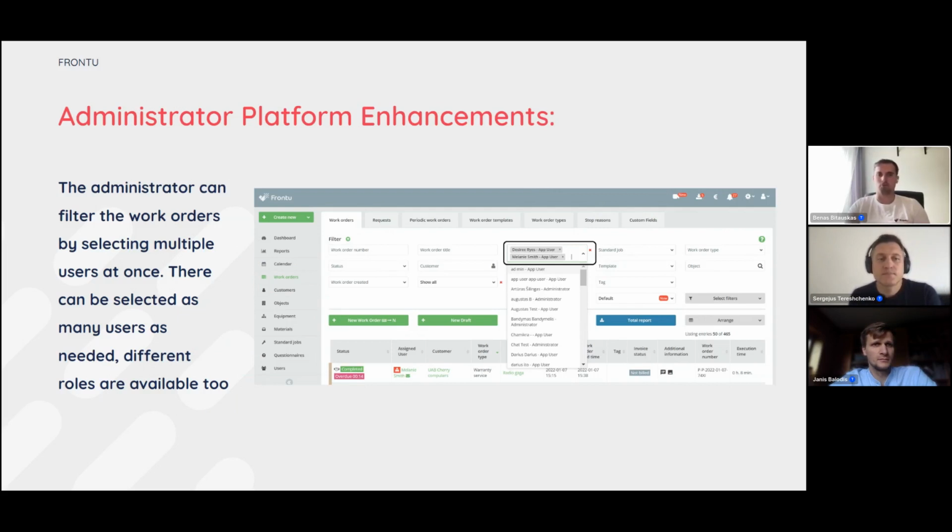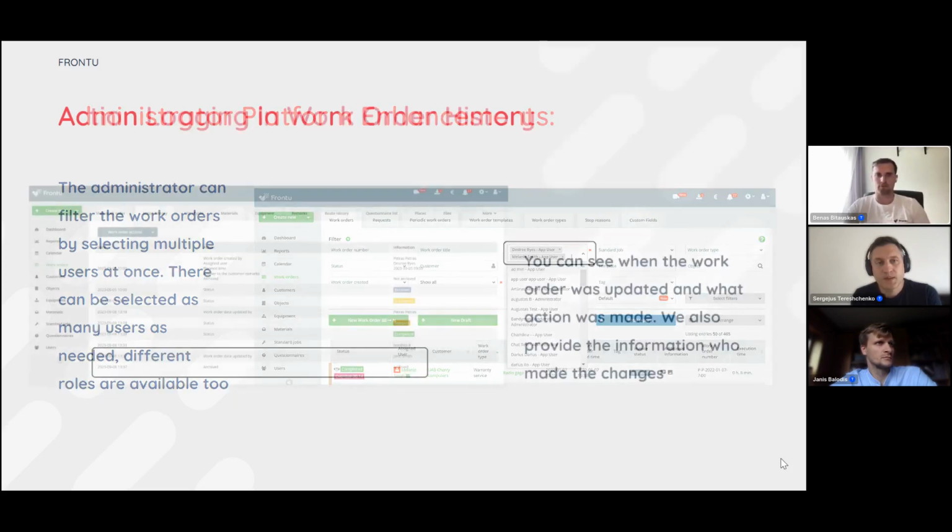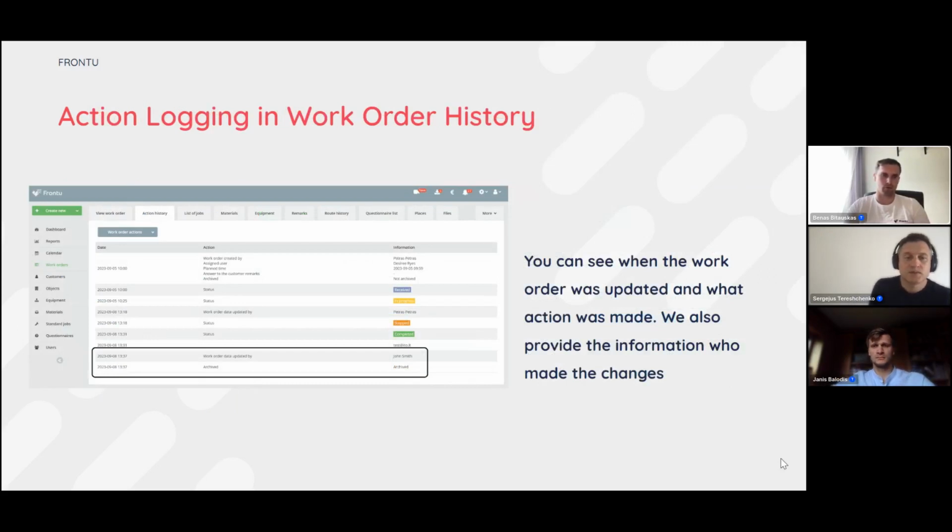You can manage the workflow more easily and have just the list of work orders which are relevant to you, not the whole list, because in most companies the division is based on the employees for the administrators. This is one of the features, because before you could only filter by one employee.